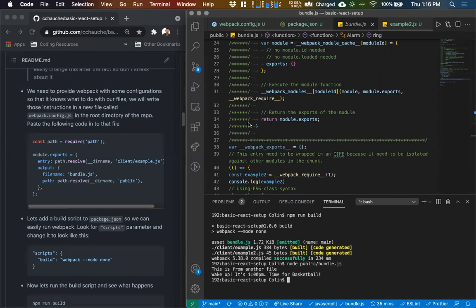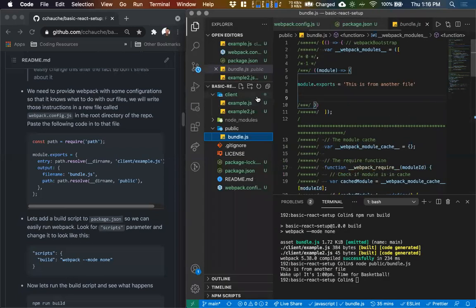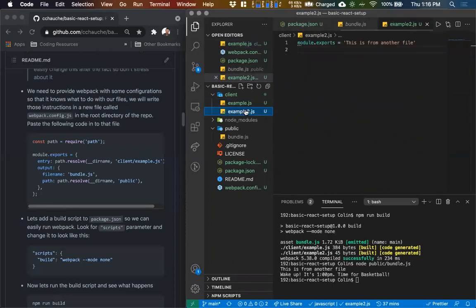Yes, Sully, yes. Yeah, so because we've given it the entry point of example.js, it is going to hit this first line that's going to say require example 2, then it's going to run example 2.